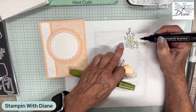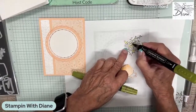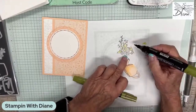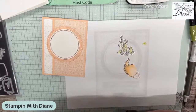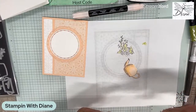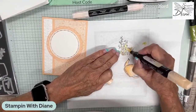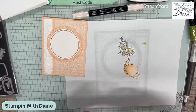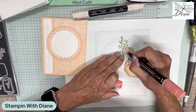So I'm just coming in with the, whoops, that's part of the plant. I mean the flower. I'm going to just go up here, do the stems in the green as well. Now that looks like a leaf. And then we're going to come in and I'm probably going to use the light and the dark petal pink. And I see I've got my lids mixed up. Just going to saturate that part down there. And I'm going to come in with my light Calypso coral. Ooh, that one needs replacing too. Maybe I should just replace all of them.